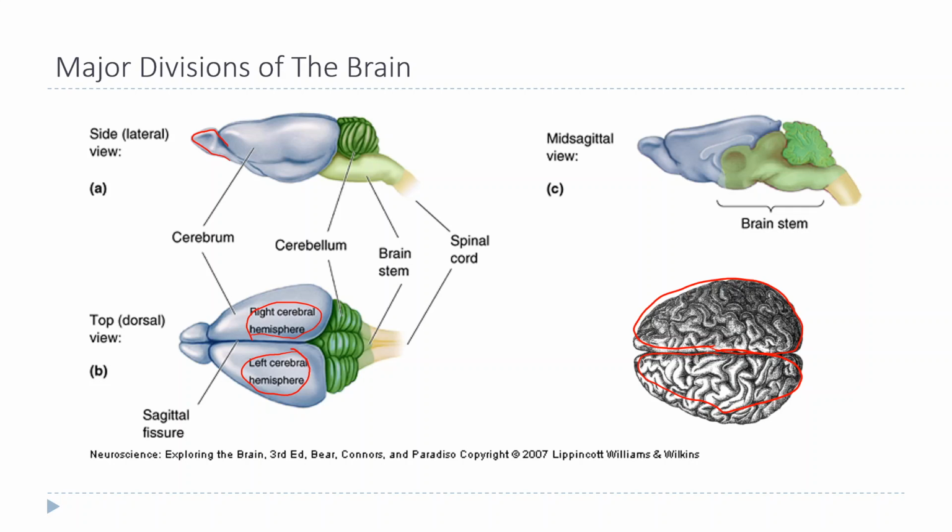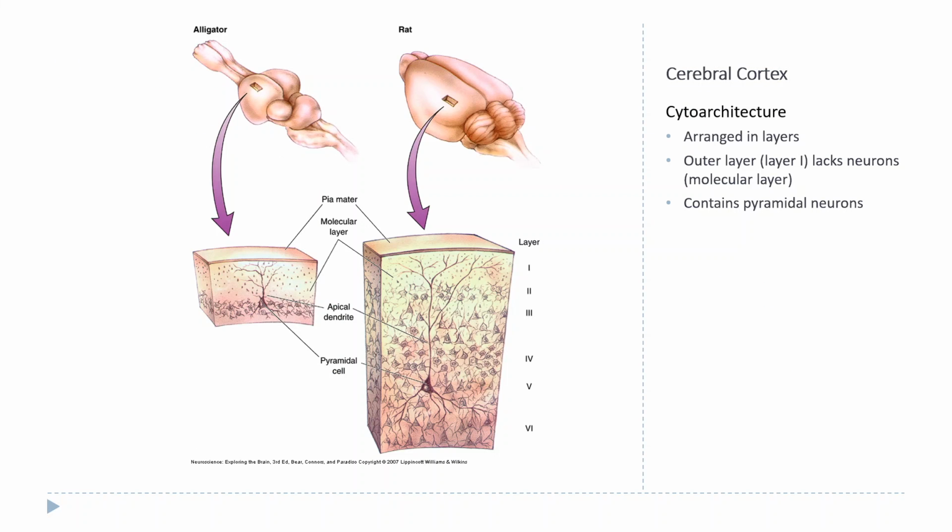The brainstem and, as you can see, the cerebellum, for the most part, do not have that. There is a midline, and there is symmetry around that midline, but there's no fissure. This structure here in the middle, which we'll learn about later, is called the central fissure, and it divides the left and right cerebral hemispheres from each other, but it does not go all the way through the brain. And we'll see that in more detail later on.